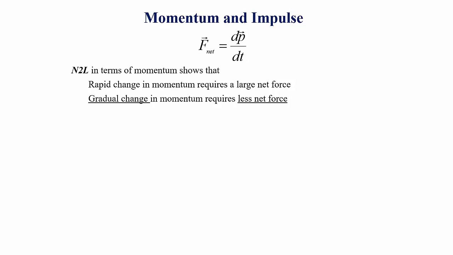You can have situations where the change in momentum is the same in two different cases. You get into a car accident and you're thrown forward. You have the option of either hitting an airbag or your face hitting the steering wheel. In both cases, your change in momentum is going to be the same. You are moving at whatever speed the car was going, and you are going to stop. When you hit the airbag, that change in momentum is more gradual, which means there's a smaller force acting on your face. When you hit the steering wheel, that's a more rapid change in momentum. It takes much less time for that momentum to change, and so that's a larger force acting on you.